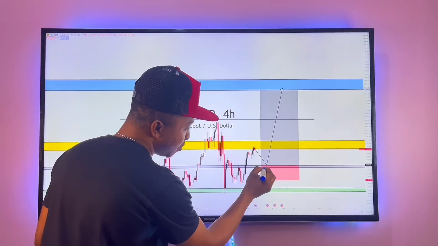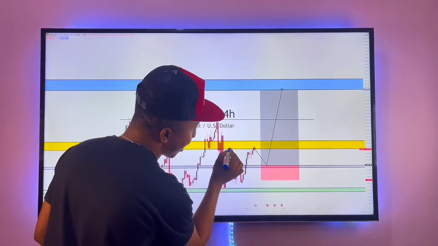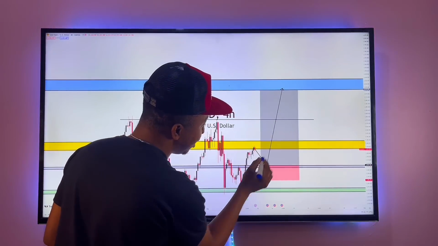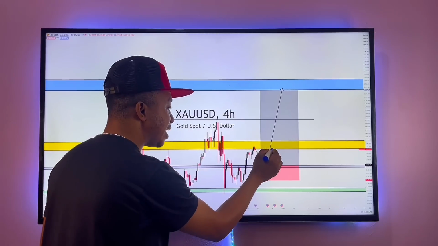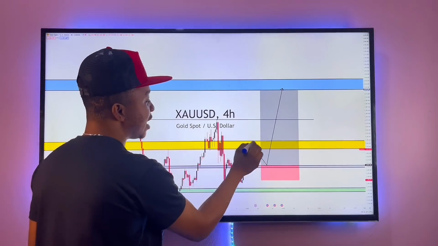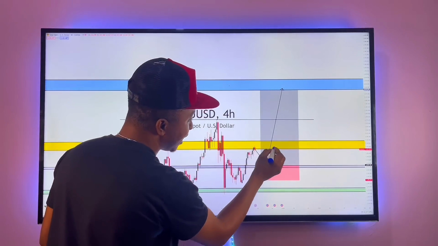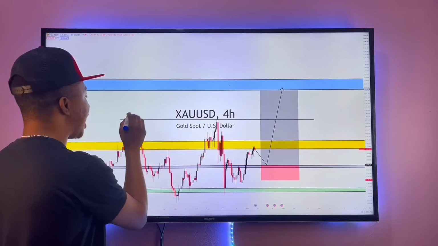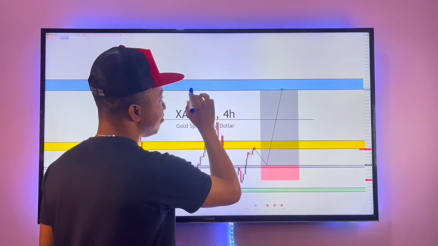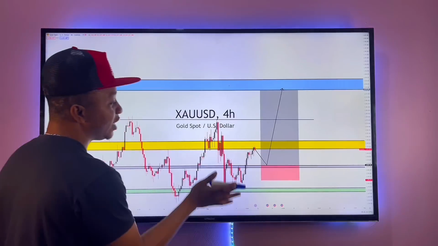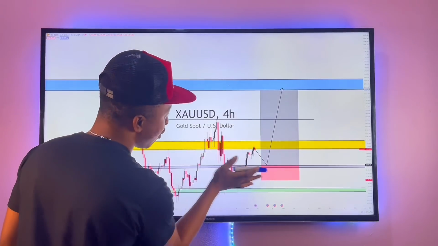Now, once we manage to pick our entry over here, TP1 will be at the what? This resistance level of the weekly, which is the same as what? The higher high of the 4-hour time frame. Why? Because once price gets here, it can see sell pressure and then drop down. So we put TP1 here. Where are we going to put TP2? At these equal highs for the daily, and then TP3 will be at the final target, which is our monthly resistance level. Now, this is our full and complete analysis on gold.